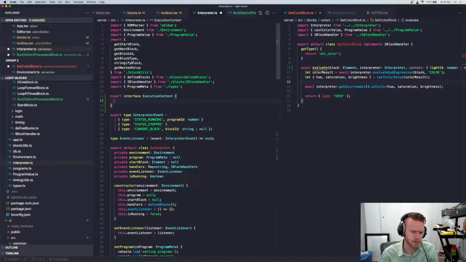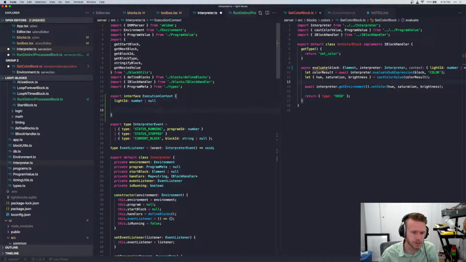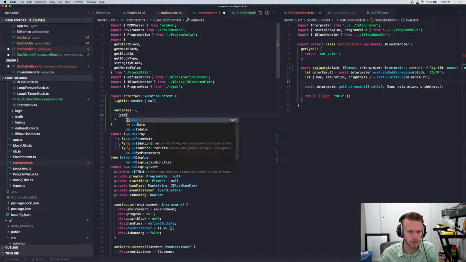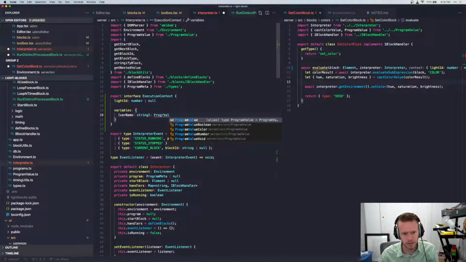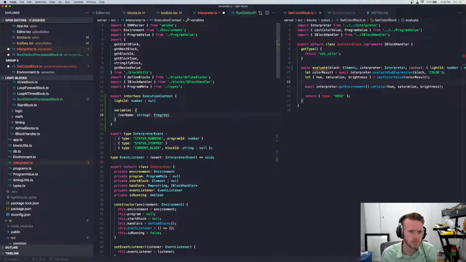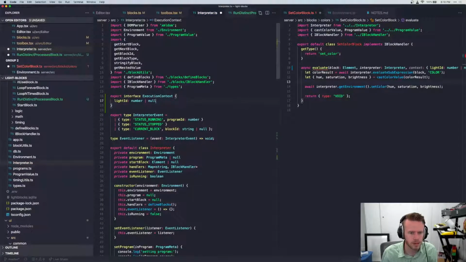And this is actually just going to have a light ID, which is a number or null. And eventually this is going to have variables, which will be like var name is a string, and it's going to point to a program value, and it'll be awesome. But we're not there yet. That will come later.